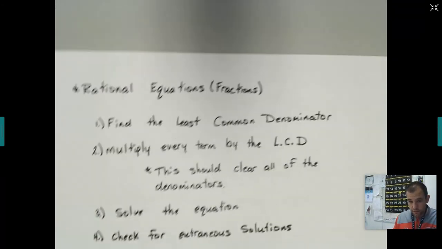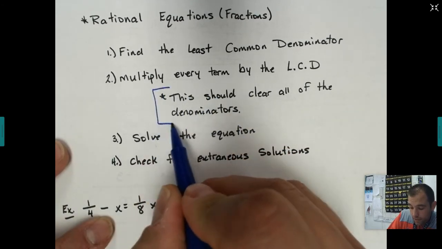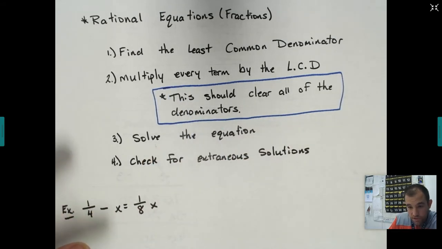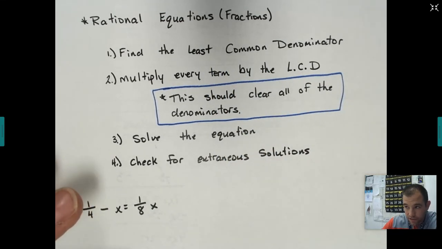The next question, the back of this, is going to be a little bit harder. Now we're going to talk about rational equations, fractions basically. What we need to do on all of these is go through these 4 steps. First, find the least common denominator, then multiply all of the terms, however many there are, by that least common denominator. When we do that, it should clear all of the denominators. They should all turn into 1. We should be able to cancel things out so that there's no more fraction. That's why we're doing this. Multiplying by the least common denominator will eliminate the fraction aspect of it.